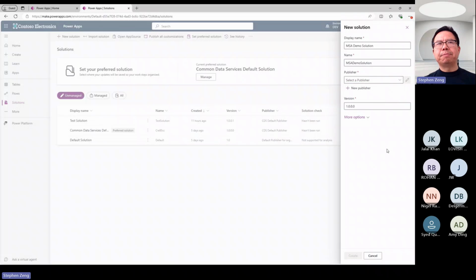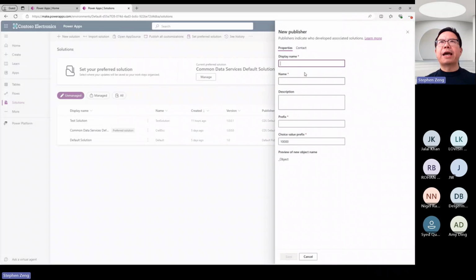And normally I prefer to create my own publisher. For example, I'll create one to represent myself, with a prefix of SZ.